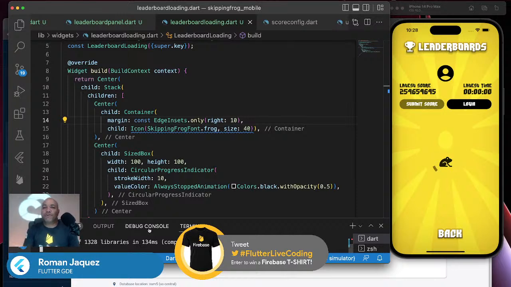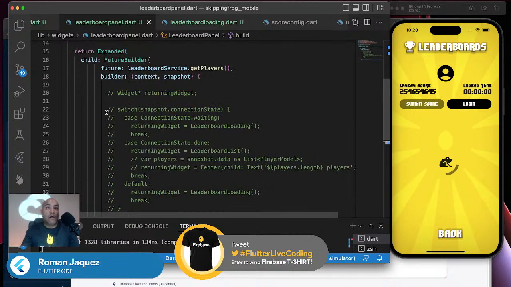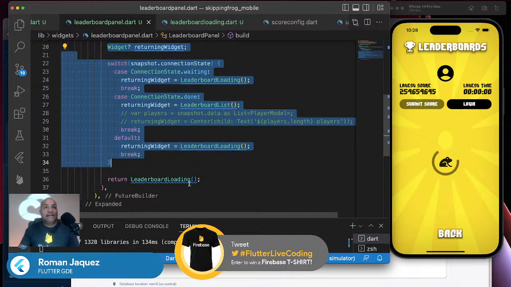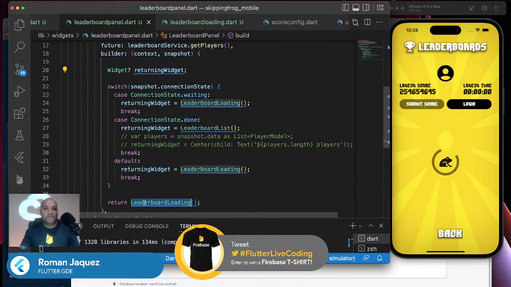Yeah, a circle border. You can use circle border, but you want it animated, buddy. So you can use the circular progress indicator because you want the spinning. Perfect. Okay, so let's do this. And I have my loading. This is what I want as a loading. I can go further than this, but I want to keep it really simple. Now I'll uncomment all this stuff, and then I'll just return my returning widget. Perfect. And that's my widget.